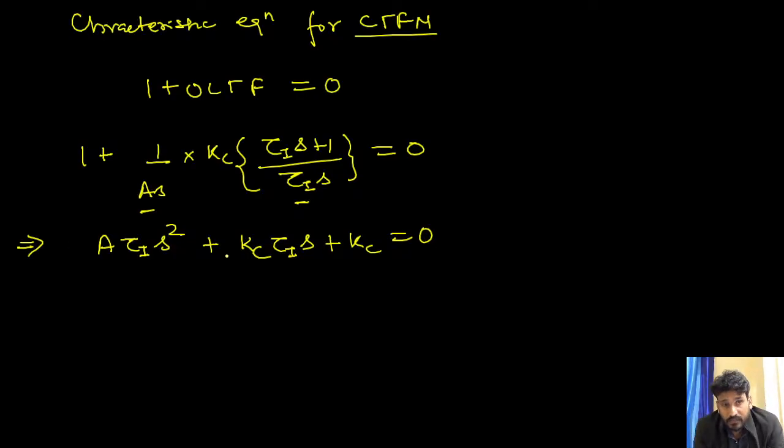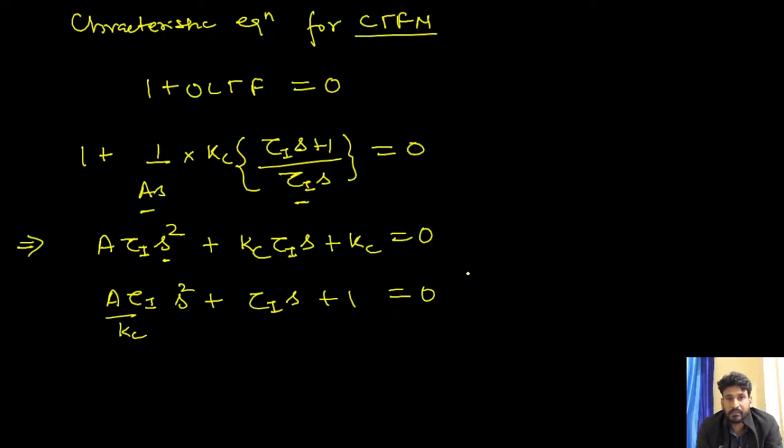हाँ जी, दिस इज माई कैरेक्टरिस्टिक इक्वेशन, राइट. और यू कैन से द डिनोमिनेटर ऑफ द ट्रांसफर फंक्शन. Is it clear to you? Let's make this transfer function in the form of this is s square. It means that my transfer function is of the second order. Second order system का transfer function है मेरे पास में. Do one thing, just make this transfer function similar to the general form. By dividing Kc, I have A tau I divided by Kc s square plus tau I s plus 1 is equal to 0. राइट, दिस इज माई सेकेंड ऑर्डर टाइप ऑफ ट्रांसफर फंक्शन.